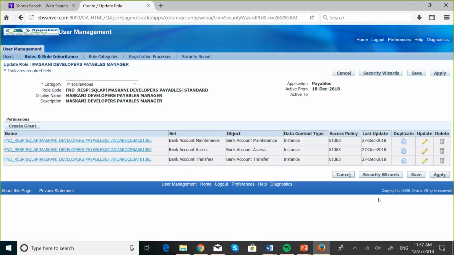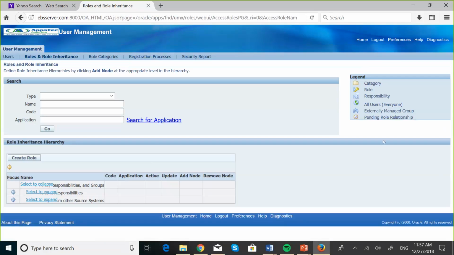And now we can apply. So now when we go to create bank accounts under Maskani developers payables manager, then we will be able to select the bank account owner. That is the page where we had to stop because we hadn't run this security wizard.